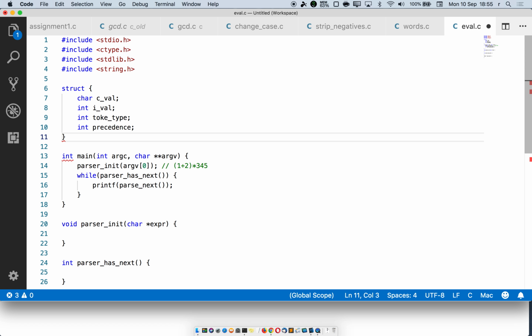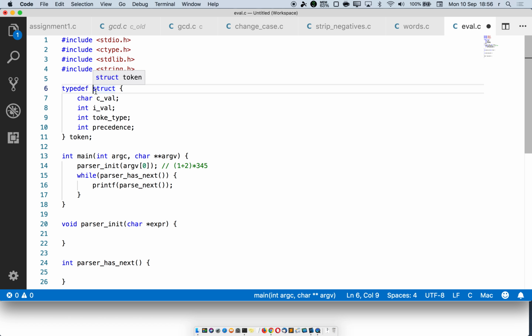And we're going to give a name to the structure, which we say token, and then here comes the really interesting part. I'm going to use this as a type. I write typedef there, and this becomes a type.